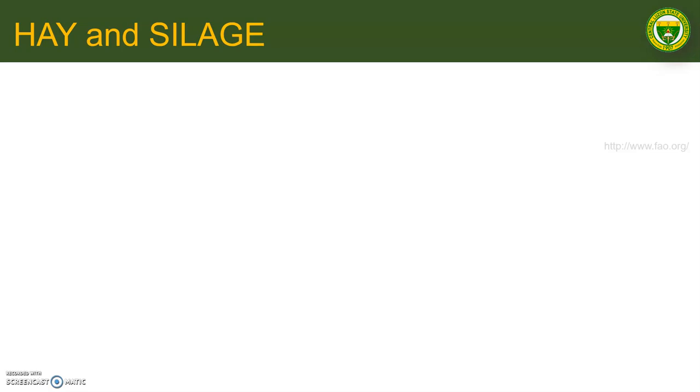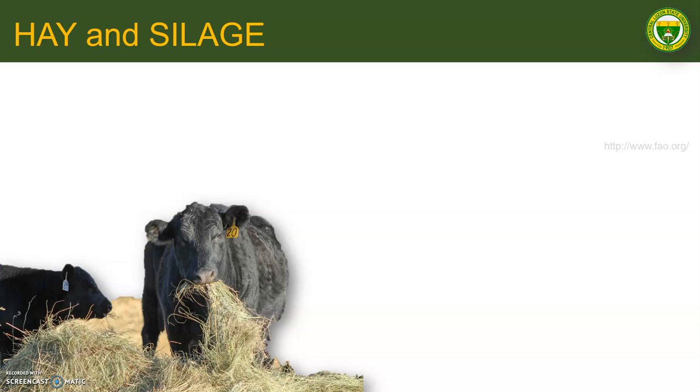Alternatively, when sufficient forage is not available for grazing, cattle and water buffalo are fed with stored forages such as hay or silage. Hay is a roughage and is usually far from a complete feed. They are actually grasses, legumes, or other herbaceous plants that have been cut and dried to be stored for use as animal feed when there is not enough fresh forage, especially during the dry season. Take note that hay has a poor nutritive value and it is normally added to provide bulk in the ration.